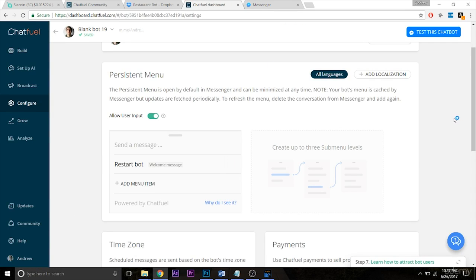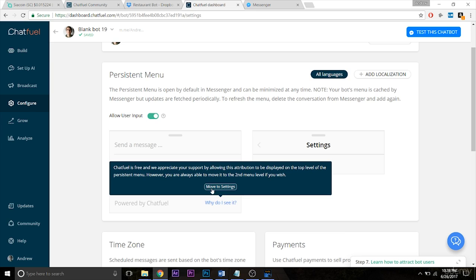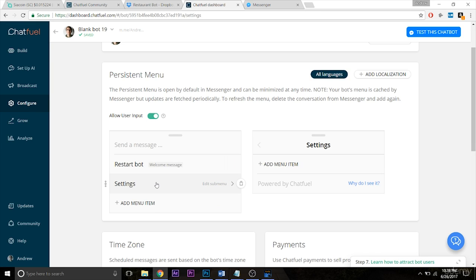At any rate, you can sort of hide this Chatfuel watermark in the persistent menu. You can't delete it totally, but you can hide it from most users. So how you do that is you add a menu item right here, click the plus sign, you create a submenu, and I'll call this settings. I usually create some conspicuous name so people aren't expecting to see it there. So I hover over the blue, where I see it right here, and move to settings. And now you can see it's under a submenu. So yes, it's still accessible, but it's not on that top tier menu, and it's not so invasive, or such an eyesore. So that makes things a little better.